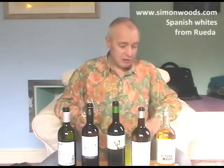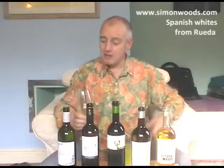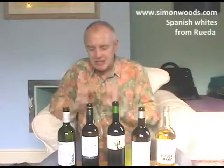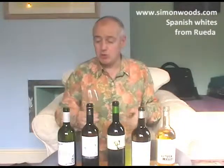It's made from late harvest grapes. I don't think there's any botrytis influence here, so they're leaving the grapes on the vine for quite a time, letting them get really rich and concentrated, maybe shrivel up a little bit, and then making a sweet wine from it. How sweet? Let's have a see. Ooh! It feels like one of the things they've done is almost made it in a style where they've not bothered keeping it too fresh. And there's an oxidative character here, almost turning to, not quite sherry, but it feels like there's a dry, rich, nutty character. It smells like it's going to be intriguing. It doesn't smell like it's going to be too sweet either.